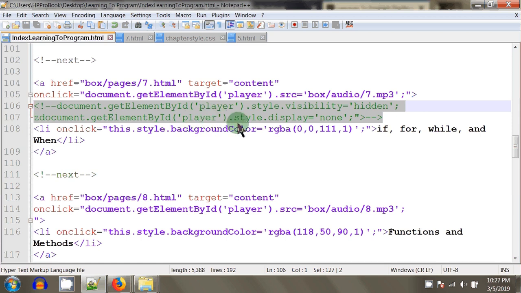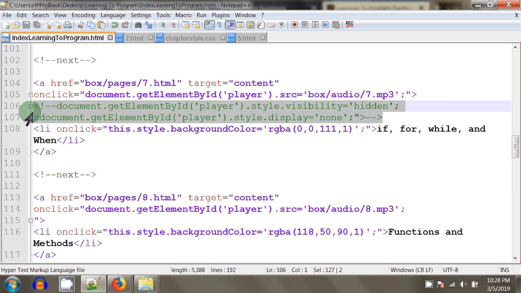.style.display equals none. So you could use visibility set to hidden or display set to none, and one of them hides it and also removes the space that it took up, and the other one hides it and leaves a blank space where it used to be. So if you want to practice making some of your elements disappear and then see how the rest of your page flows, you can practice with these two different statements. But that's not really anything that I care about. I just happen to mention it because it's right here inside of the code that I'm showing you, and I'm just explaining it.